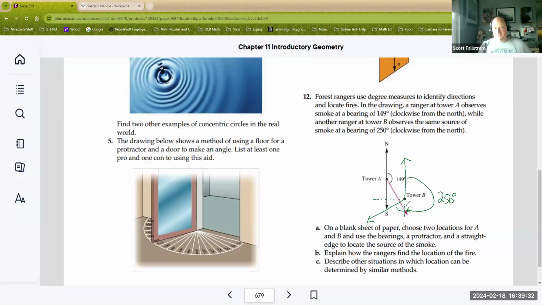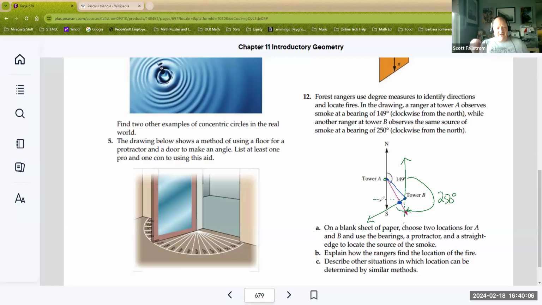Well, what you've got here is you've got two pieces, right? You know where this tower is, you know where this tower is. And so really what's great is where those two lines, the red line and this green line, where they intersect, that is the location of the fire. So in a sense, we're creating a triangle from the tower to the tower to the fire, and we get something that's known as triangulation. And that's why I need just two points where each of those points points in a particular direction, and I can do what's called triangulating the position.